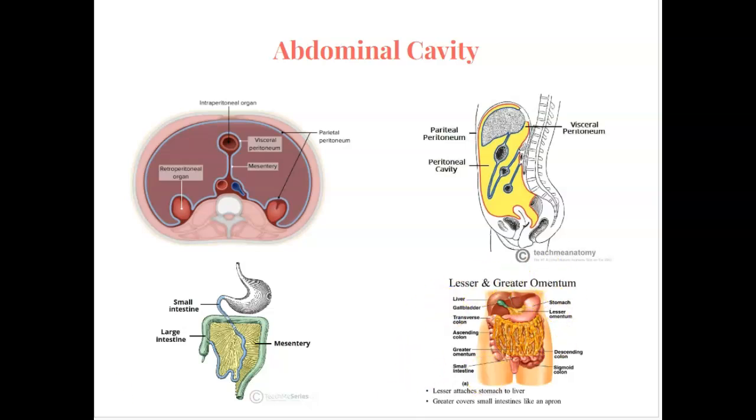The mesocolon is going to be the peritoneum that attaches the colon to the posterior abdominal wall. And then lastly, the greater sac is just commonly referred to as the peritoneal cavity. So these pictures in front of you are just showing you different views of how we can see our intestines being connected to one another.